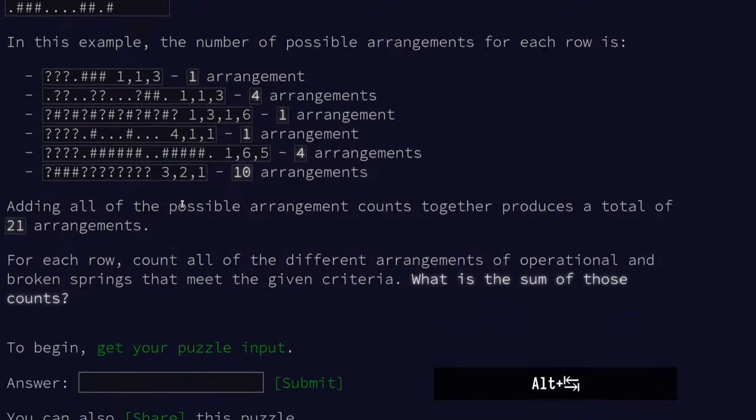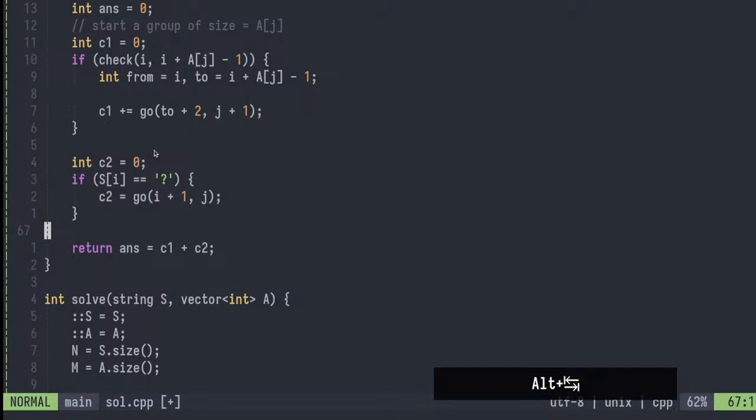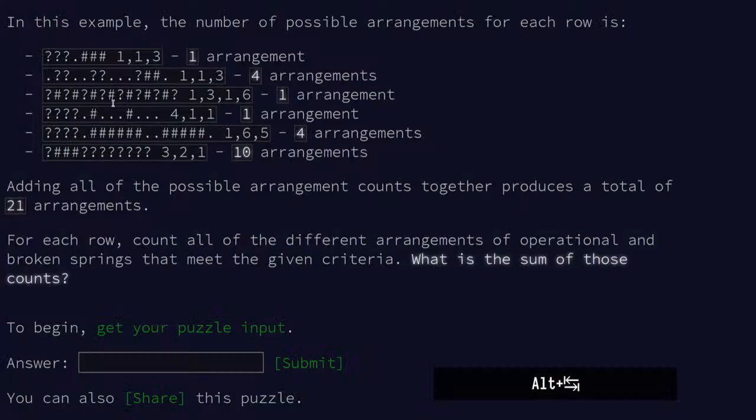C1, C2. This is the test case for which the answer should be... okay. Okay, one more thing. If it is a dot, in that case as well, I can skip this, right? I think I have missed that case.